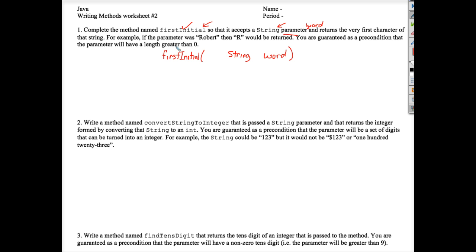The parameter needs to have its data type specified here in the parentheses. The data type always goes in front of that made-up parameter named word. A method always needs a set of curly braces to surround the body code of that method. And methods are always public. But there is something else that always goes here. It's called the return type. Yes, it's a data type like int, double, string.